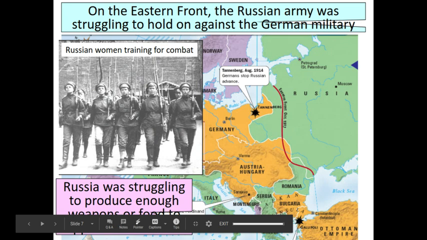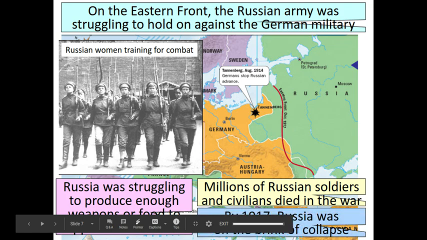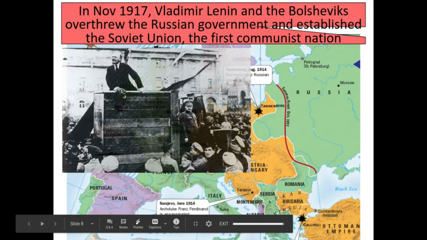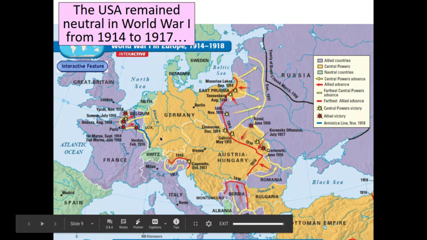Here's some Russian women. Remember, Russia by this point had signed the Treaty of Brest-Litovsk. Not by this point, as in August 1914, but by the time the U.S. really gets fully involved. So let's keep going. That guy Lenin overthrows the Russian monarch and establishes communism. At first, we're pretty happy about the overthrowing of the monarch, but then our politicians here in the States start to feel like maybe that's not such a good thing after all. All right, we did it.